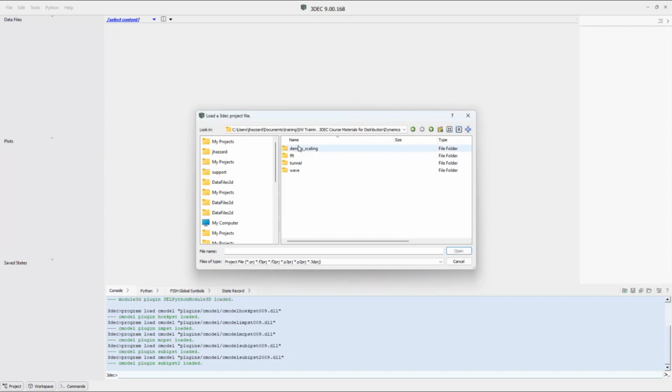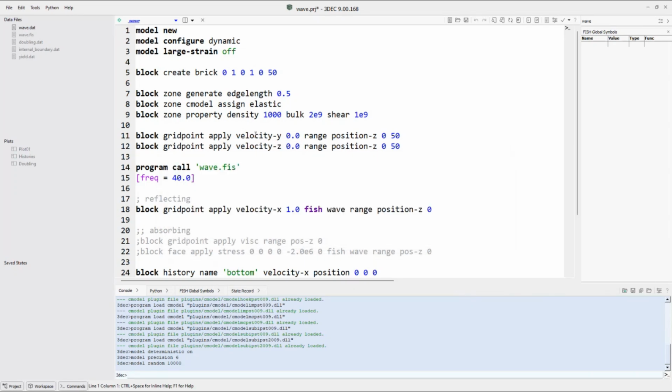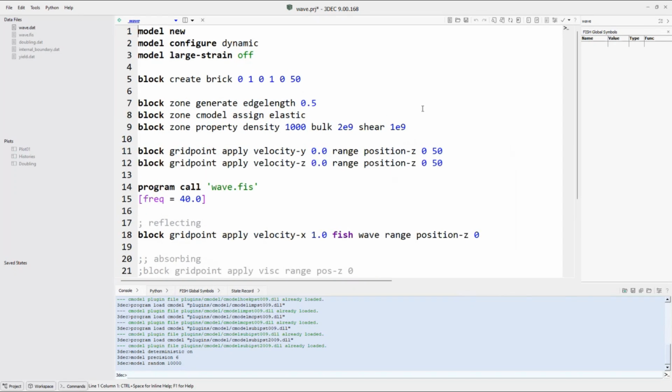And inside of that, there's a directory called Wave. And inside of that is the project wave.prj. You can open that. So rather than have you go along and type everything here, I've given you this data file. So we can just walk through it here.